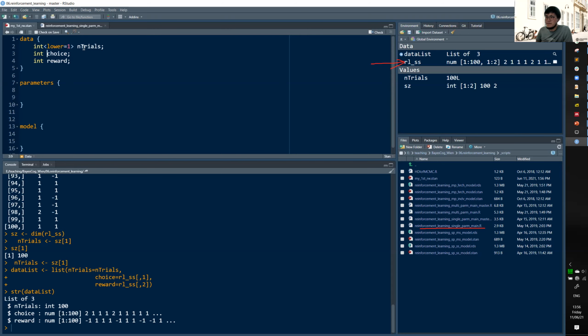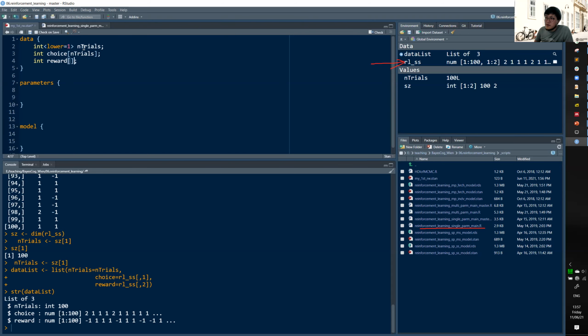Great. And for the choice variable here, we don't have one choice, we have multiple choices. In fact, we have how many? We have that many trials, right? We have that many choices, the same number as the number of trials. If n trials equals 50, then we have 50 trials. If n trials equals 100, then we have 100 trials.